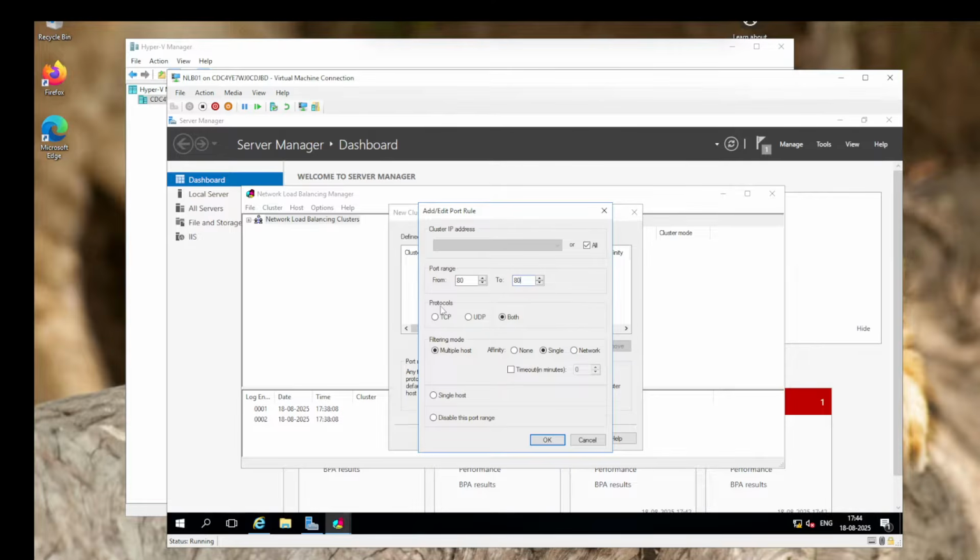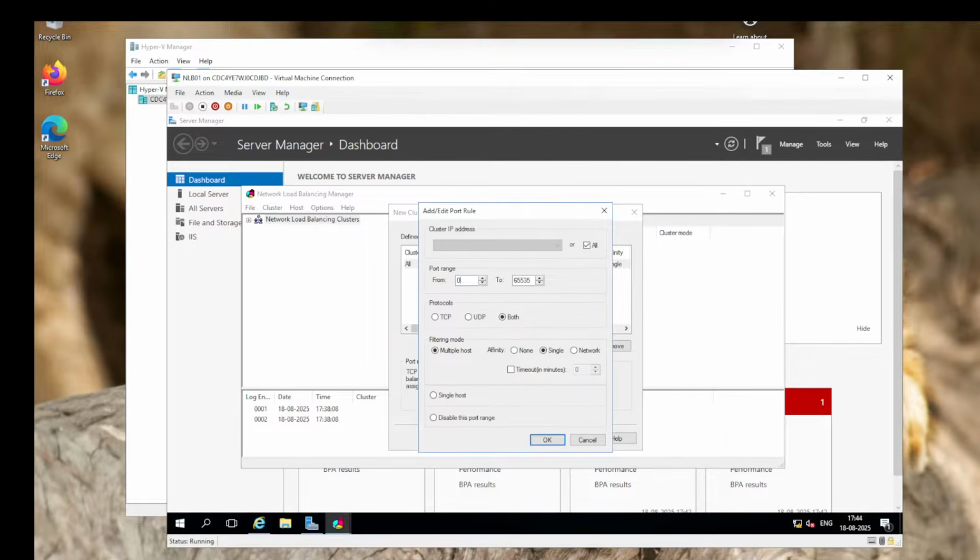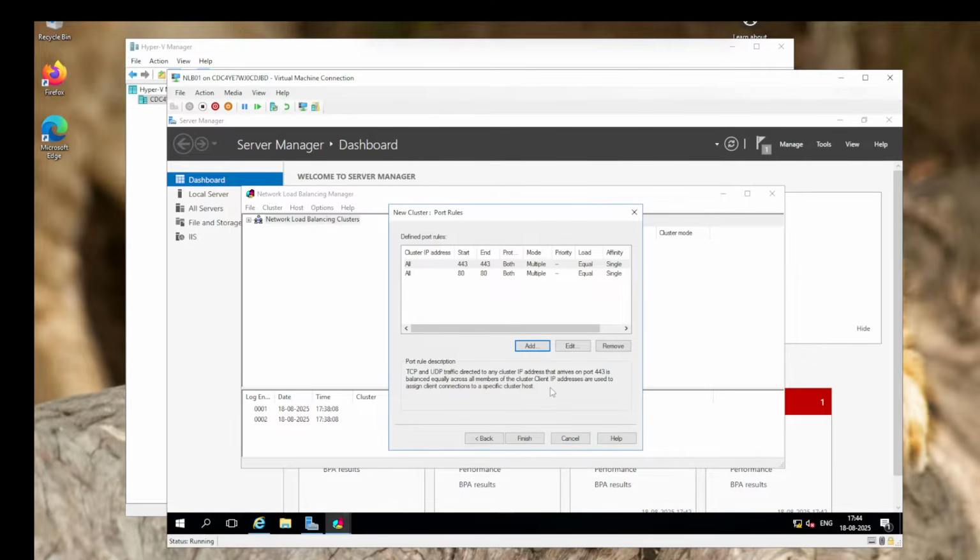Sir, nothing else to be changed like protocols and filtering methods? Everything will keep as it is. Also add port 443. Click finish.